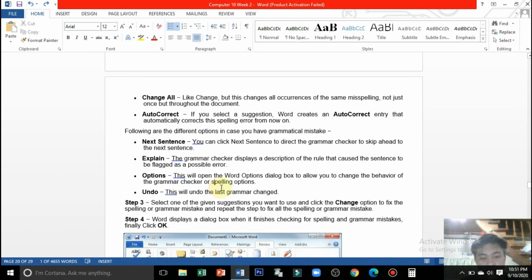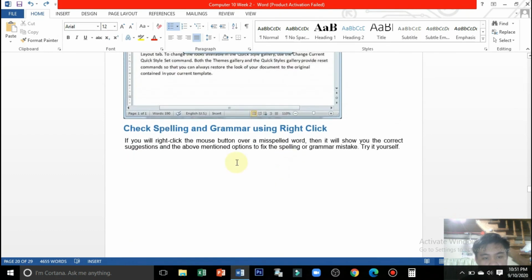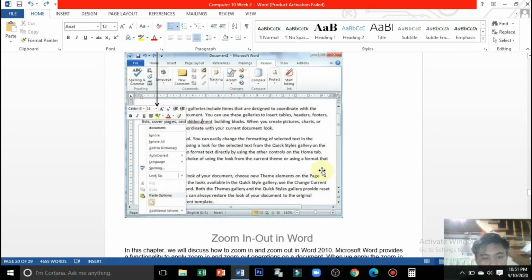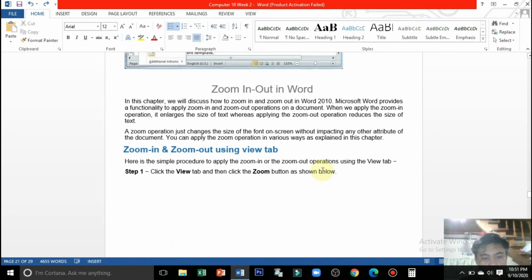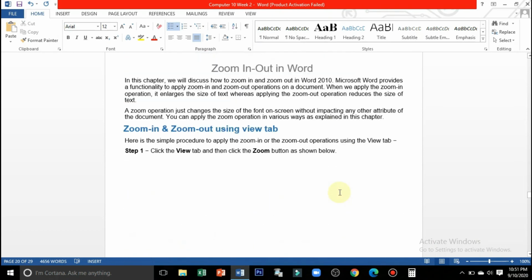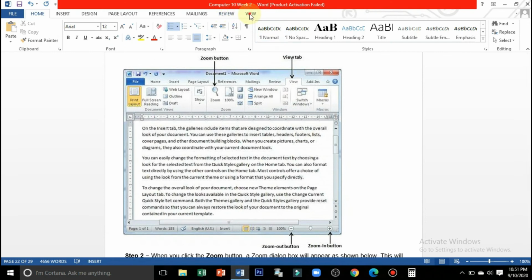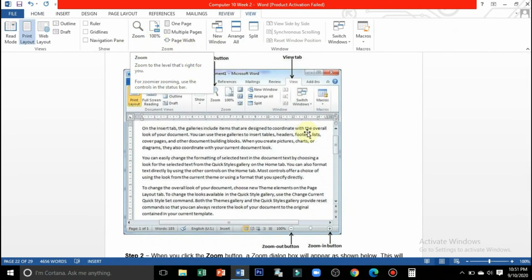Okay, step 3. Zoom in and zoom out na dire ang zoom in and zoom out. Zoom out, zoom in. Okay, pwede po dire ka sa view na ay zoom dire.